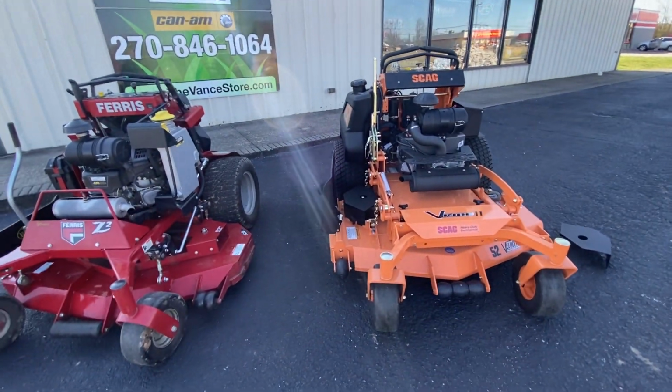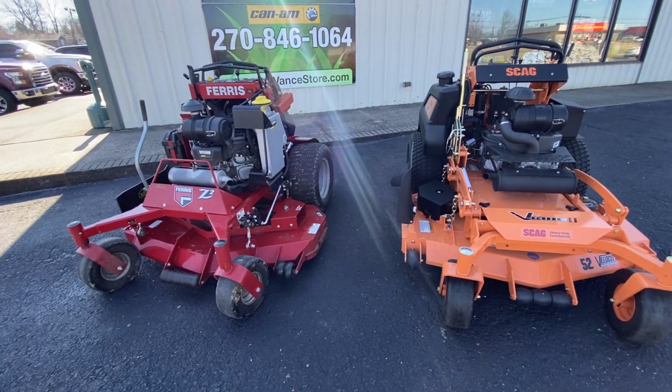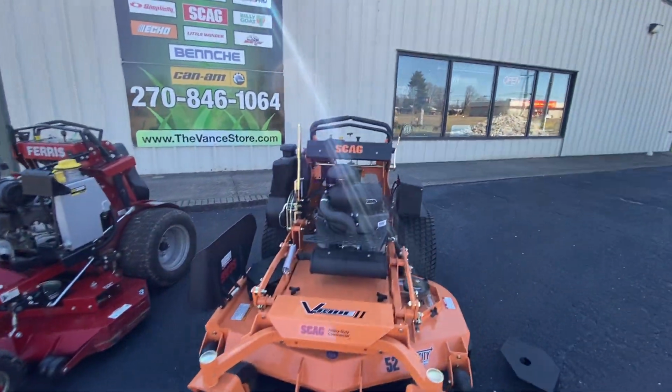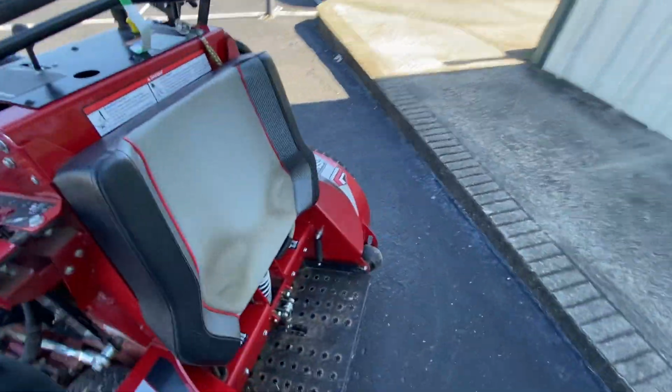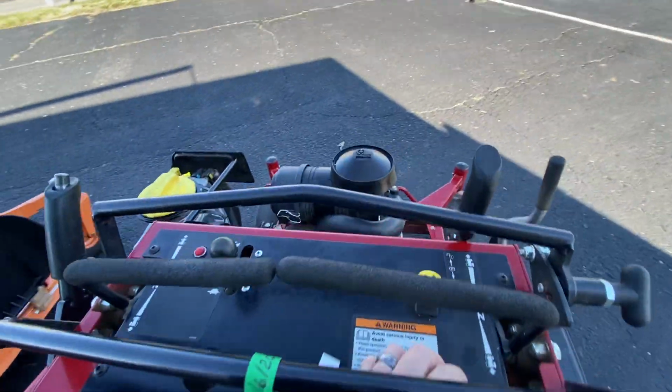So, you know, just a quick overview of comparing these two mowers. We're gonna hop on this Ferris right now and drive it.